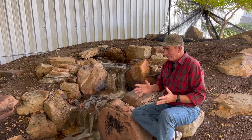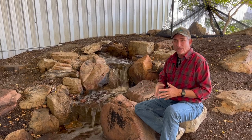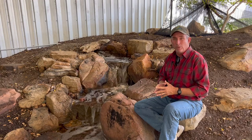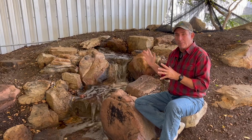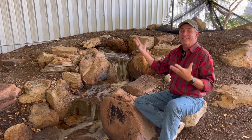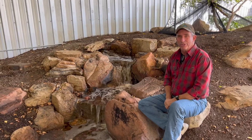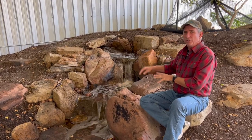Hey, if you're looking for the typical size pondless waterfall feature for the average residential yard, voila, there it is. This is about the size that I used to specialize in because the price point of sale for most people was in reach without scaring somebody off. I mean, the big water features that you've seen in other parts of Aquascape here, we're talking high 5, 6, and even 7 figures to pull off something like that. But this one here, a person could do with a little bit of help to manhandle some of these bigger boulders or rent a small skid steer for a weekend. Someone could put that in a weekend or two without any problem.